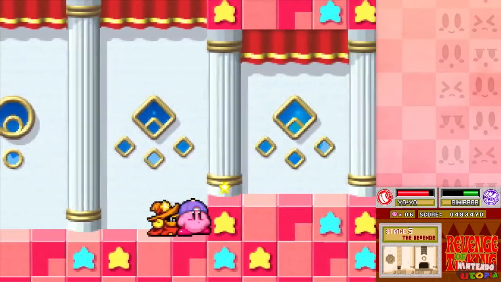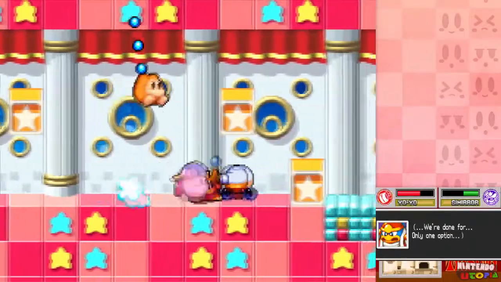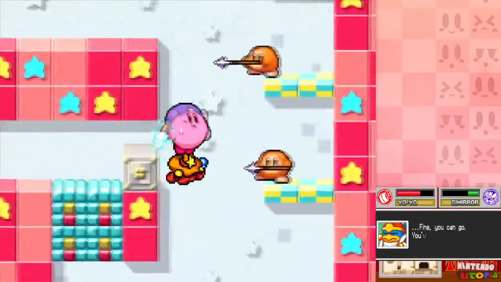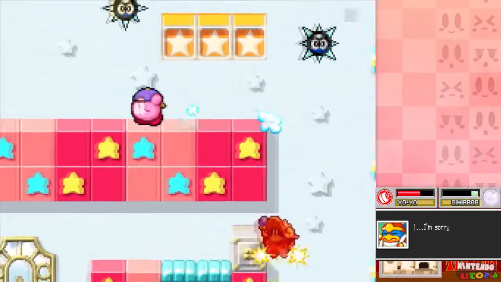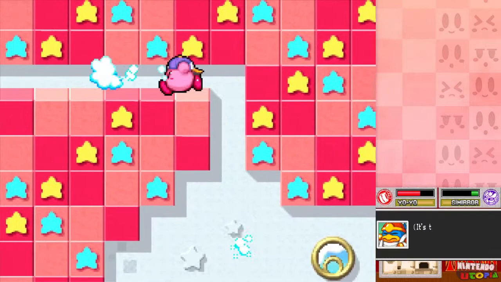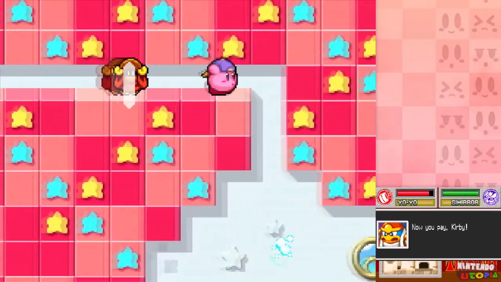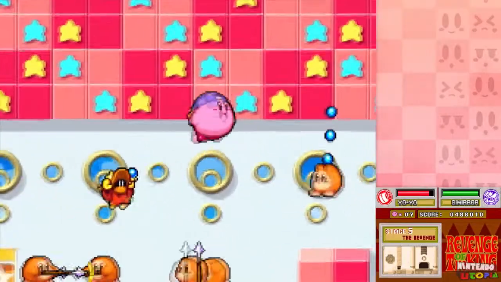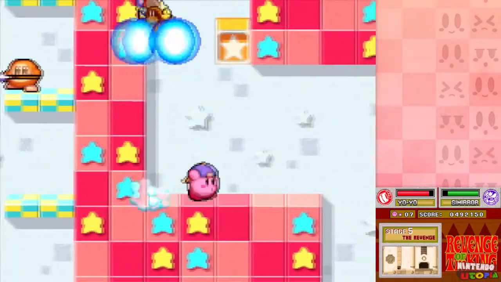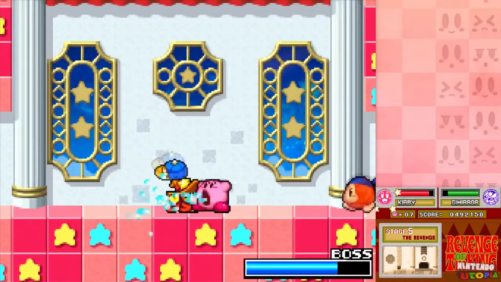Got yo-yo off of them. Nice. Wait. This is an awfully long level. They just go for a stupid version of the stuff that happens in Meta Knight. I do like the original one in Meta Knight, though, where they're just like, alright, we're gonna do fight one last time for you. And then they get beaten, they're like, alright, we're gone.